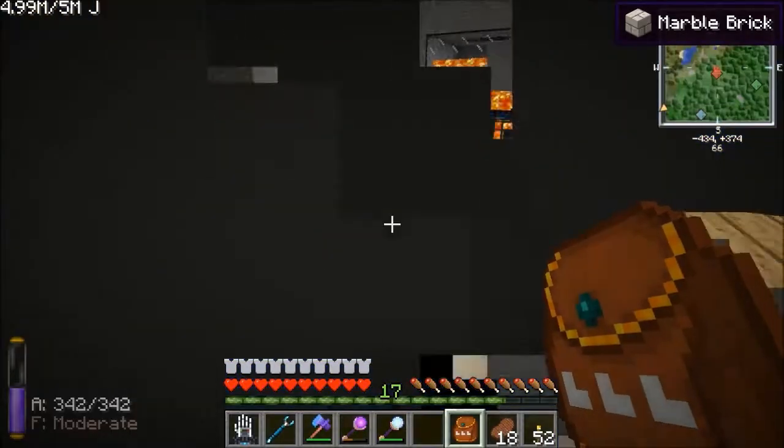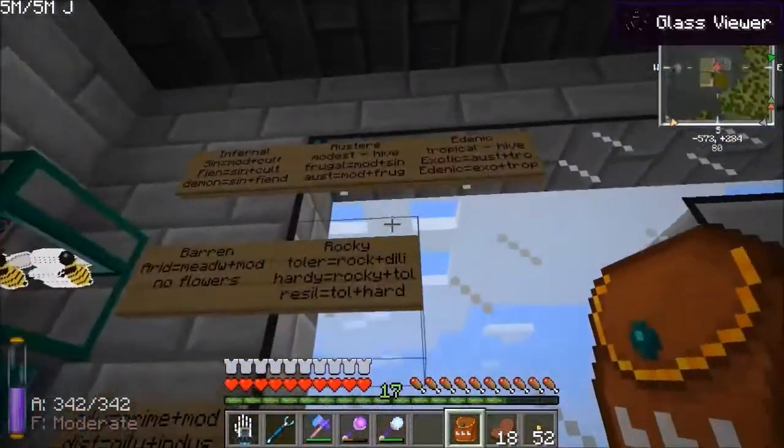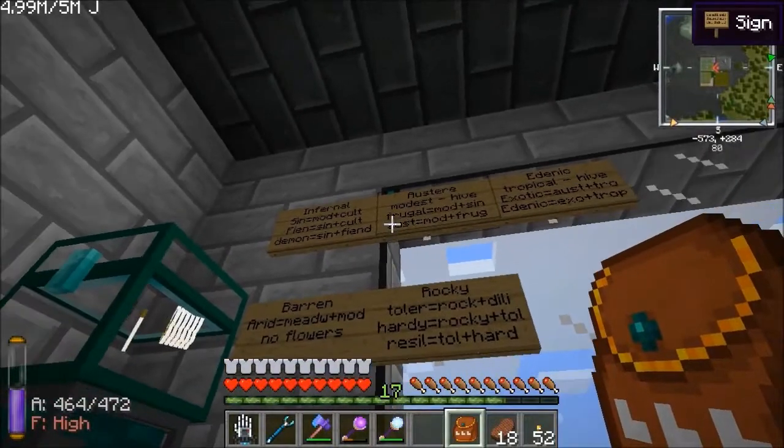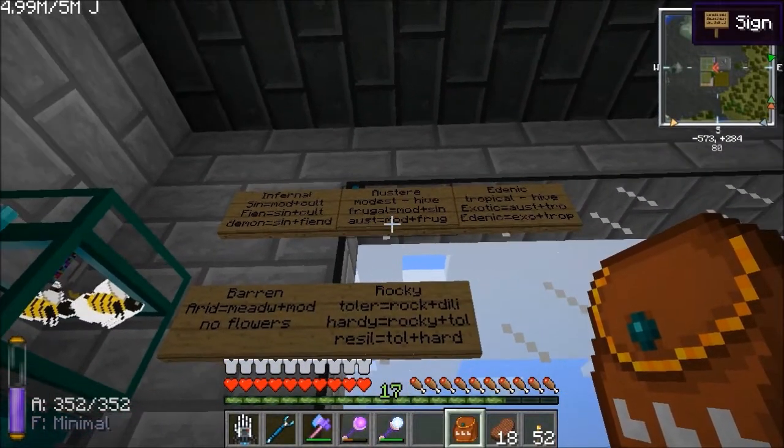Let's go and quickly look what the name of that was. What we're creating there is that one, frugal, modest and sinister. Should give it a frugal. That's what we're going for there.